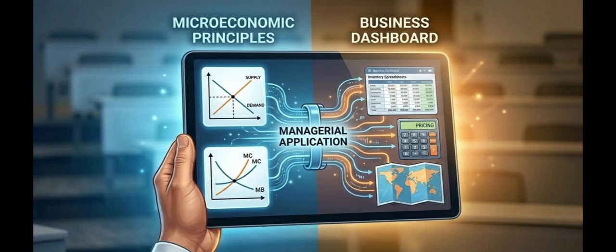We can define managerial economics as the application of microeconomic principles and tools to business decision-making problems. We discussed this application briefly in the introduction, contrasting abstract theory with the practical frameworks. But now we zoom in on how that application functions. Microeconomic principles are the foundation, but managerial economics synthesizes those principles into active dashboards.